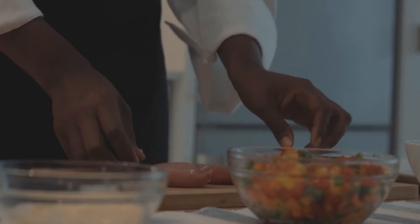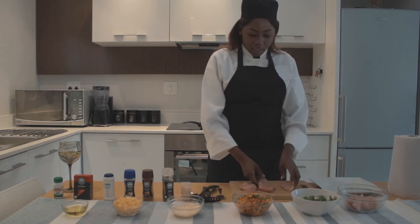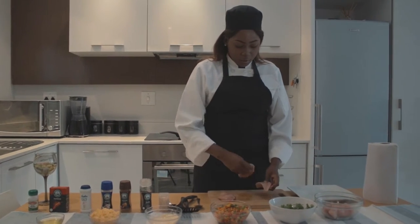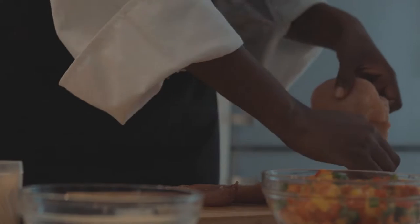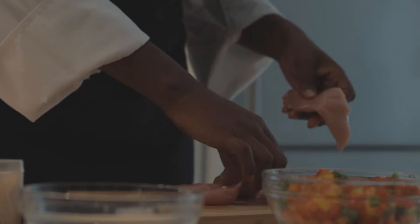Okay, it can differ. At some point you find that your breast has not been cut like this. So you're just gonna take your knife and cut it in half and then you're gonna be able to fill it in. So right now, this is what we got. We've cut them all down there. And so we're just gonna make sure that everything goes well.